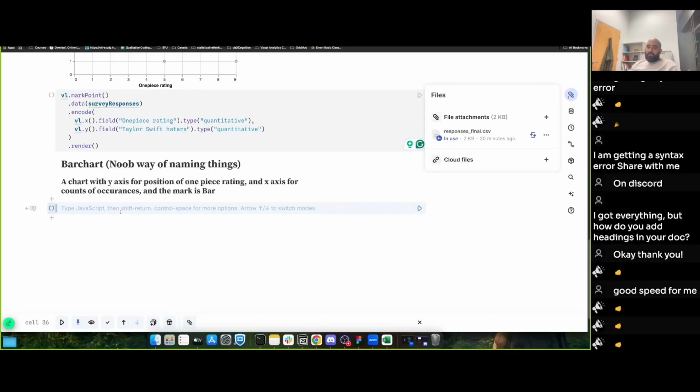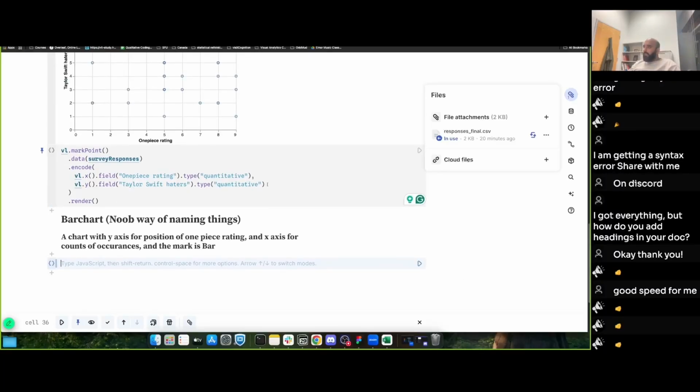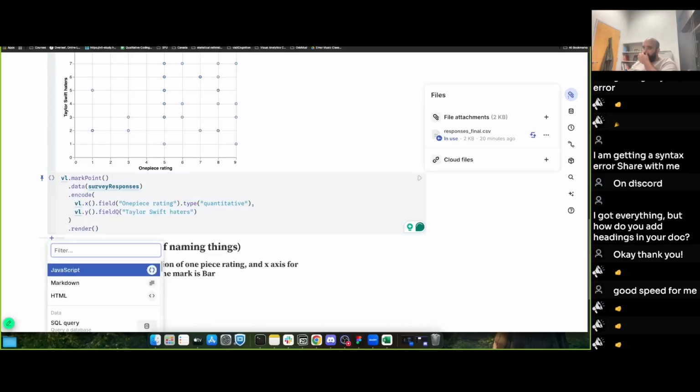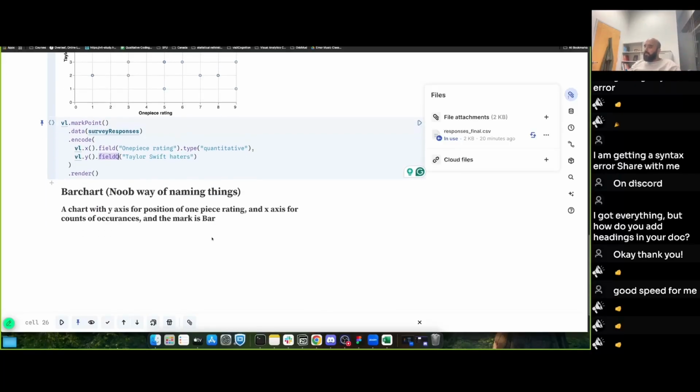So I'm going to create a JavaScript cell again. There is a shortcut for doing this too. Let me also show this to you. This is quantitative. Instead of saying field One Piece rating dot type, which is totally fine, you can also just say field Q and get rid of the type. It does the same thing. It's a shortcut. You give it a name, but the field is going to be quantitative.